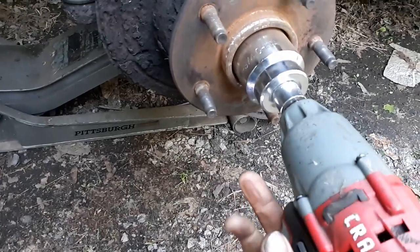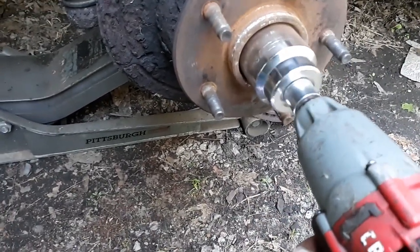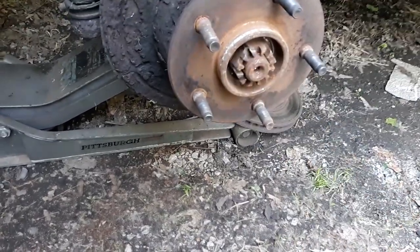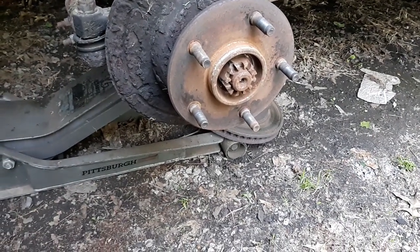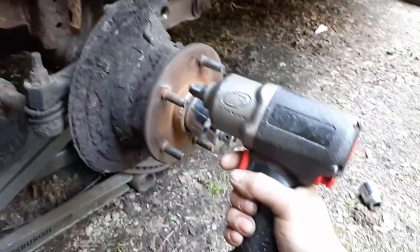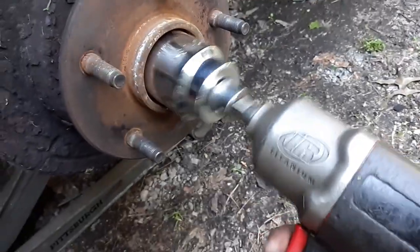So I guess I'm going to have to go with air. Next best thing I got. Well, I'm going to have to get the old air gun out here now and see what happens. So I got a tank pumped up. Okay guys, it's time for air. I got my old IR out. Let's see what the IR will do.